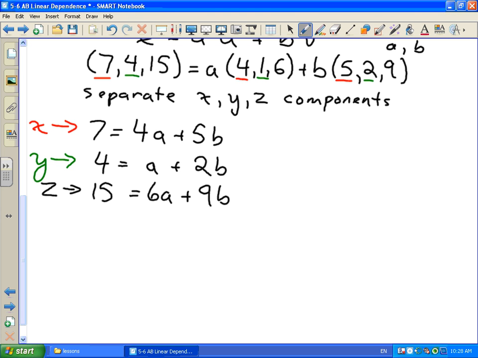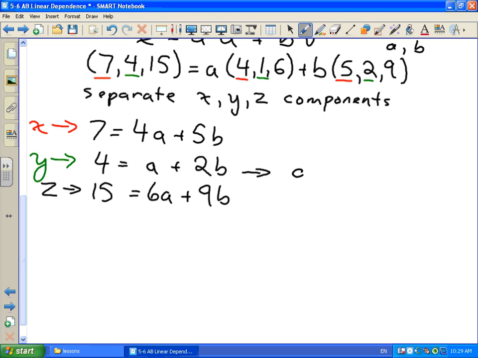So where can we go from here if we want to figure out what a and b are? What do we have here? What we've got here is a linear system of 3 equations with 2 unknowns, a and b. And you guys have been solving linear systems since you were in grade 10. There are 2 methods you learned, substitution and elimination. In this case, we could probably do this using substitution. We can pick 2 of these and then start solving. So we can take this guy. Let's isolate this for a.